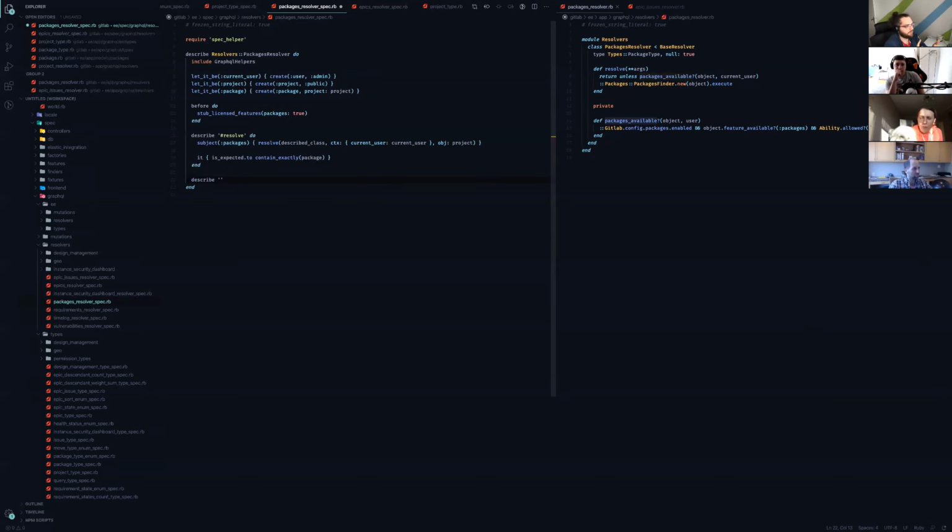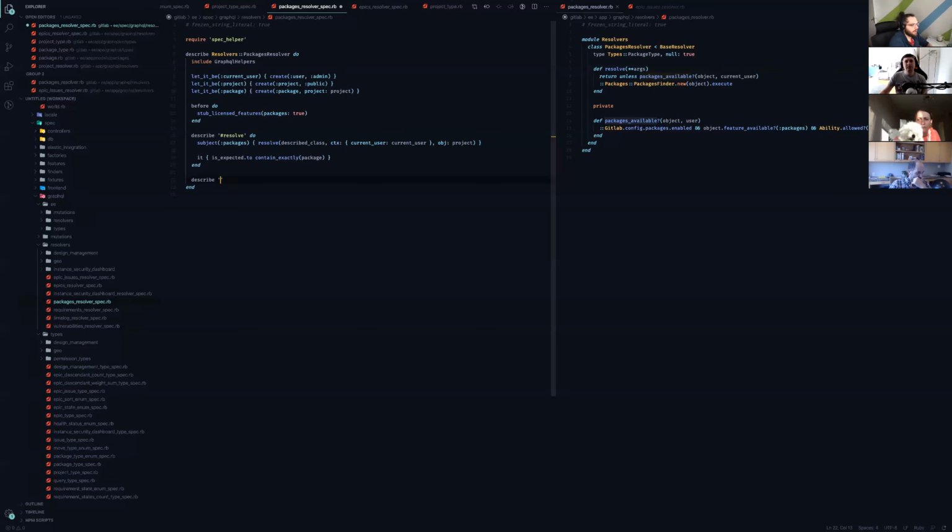So we can turn it off as a feature on the project, and the user may not be allowed. So we have these three states. Yeah, and we actually should test with different types of user, with admin, with maybe... what is the lowest, reporter? From reporter, they can read the packages. So if they are associated, they should be fine. Just guests. Yeah, so I guess a guest and reporter, and it will be enough.